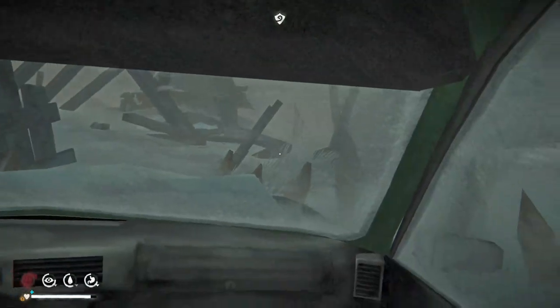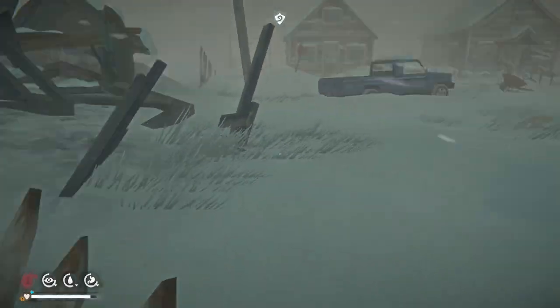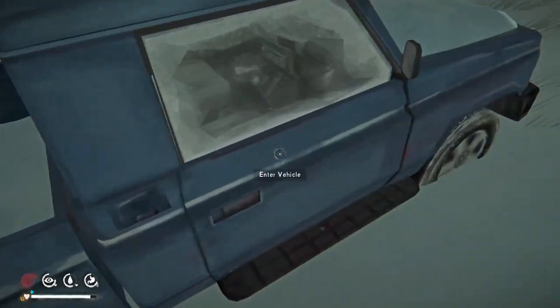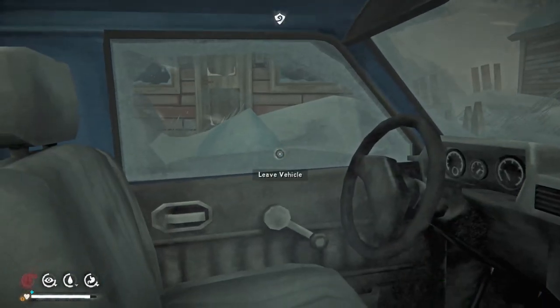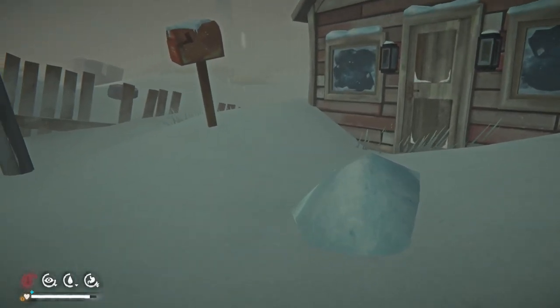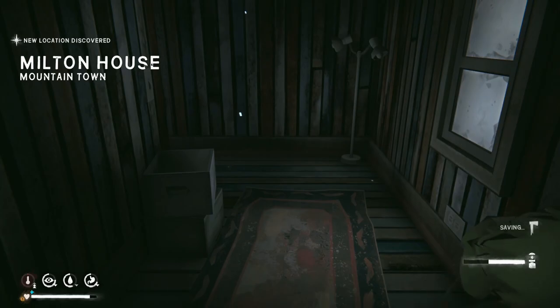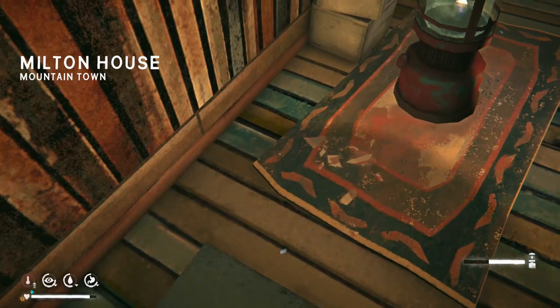We're still not even overweight right now, checking the rest of these places. Alright. It's making us do this a lot faster because there's just no wolves around to deal with. Alright, let's get in here. This one looks a little darker. I'm gonna pull the lantern out. Alright, what do we got?